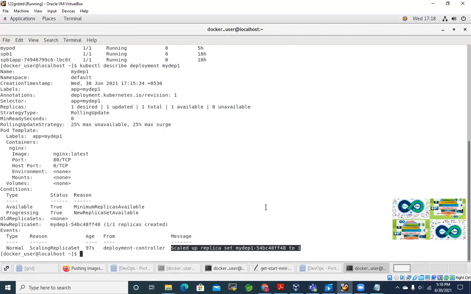So why are we increasing replicas when the load is increasing? To balance it, to distribute it across multiple containers. Multiple, I would say not containers, I would say multiple pods, right? In a Kubernetes cluster, we don't manage the load using containers. That means with more load we are not going to increase the number of containers. With more load, we are going to increase the number of pods or the replicas. So in a deployment, when the workload increases, we can set it to auto scale, to increase the number of pods or the number of replicas.